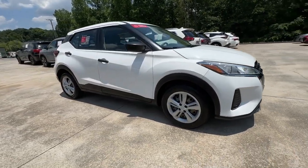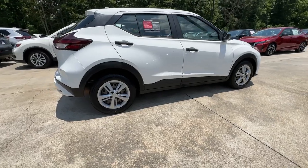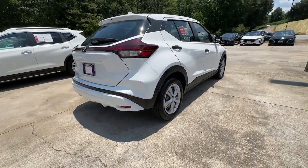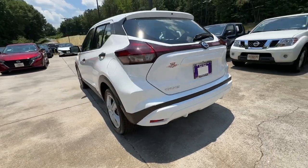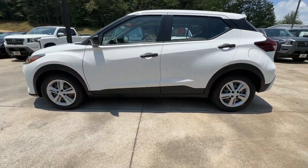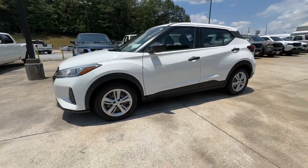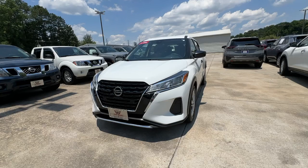Hop into the 2021 Nissan Kicks. This vehicle is an outstanding buy with fewer than 70,000 miles on the odometer. Here's a tech-savvy Kicks that knows what you need to make travel fun. From its nimble handling to its roomy interior, trendy style and touchscreen infotainment, this snazzy small SUV offers larger-than-life value.